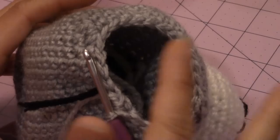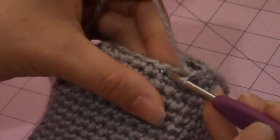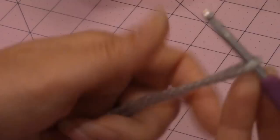So now you can go ahead and remove your yarn marker, and then you're going to make a slip stitch into the next stitch over. So you just go into the next stitch over, go ahead and yarn over, turn the hook upside down, and then bring the yarn through both loops on the hook for your slip stitch. Then you're going to go ahead and finish off, just yarn over, and pull enough yarn through to help sew the head onto the body. It just helps to make it more secure.